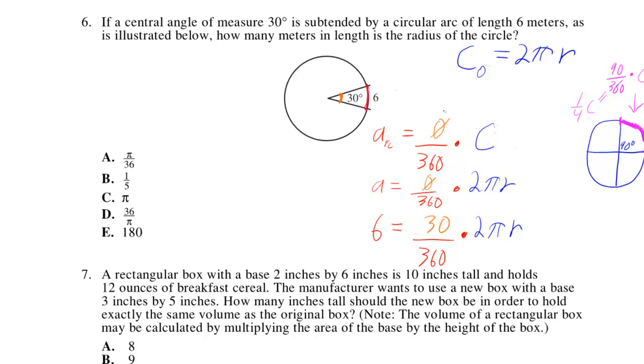And that's whatever your angle is, that theta stands for your angle, divided by 360 times the circumference. But instead of writing C for circumference, you could put the formula for circumference, 2 pi r, and you'll get that right there.